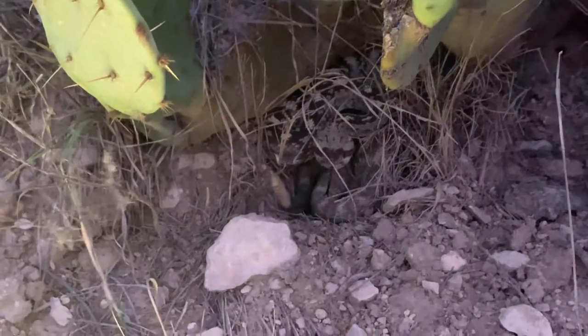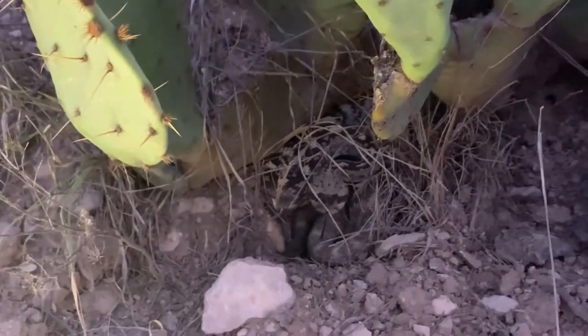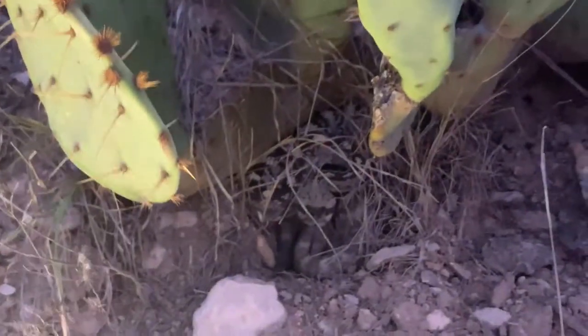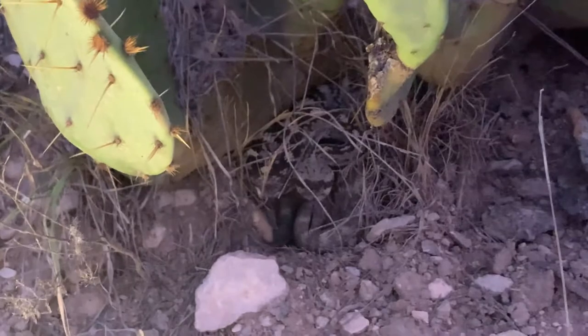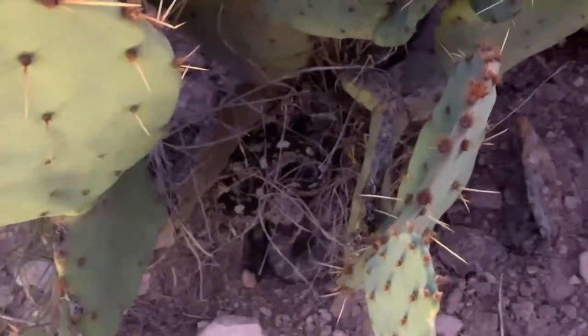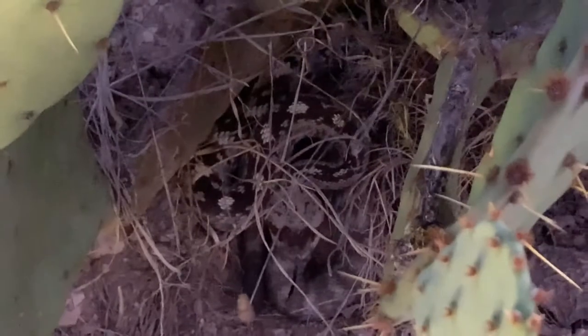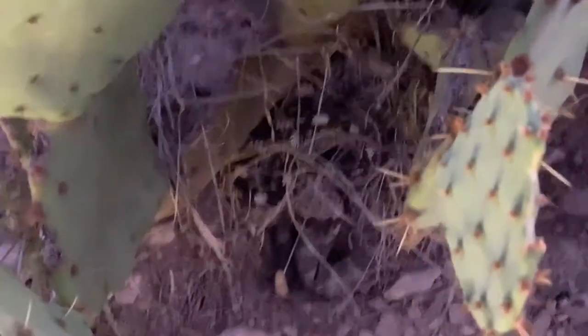That's why I really like these rattlesnakes, because they kind of let you know when they don't want to be messed with. While this species is usually not as angry, this one, we kind of spooked him. He spooked us, to be fair. But he has really pretty patterns on there. I'm not going to get too close. I don't have any snake gear with me at the moment. We're just stopping on the side of the road. But very pretty little rattlesnake.